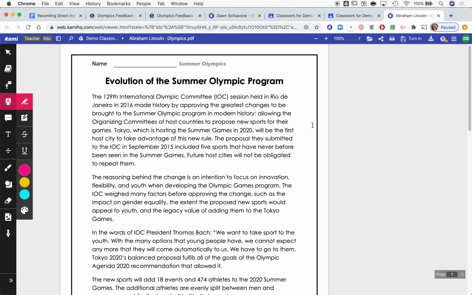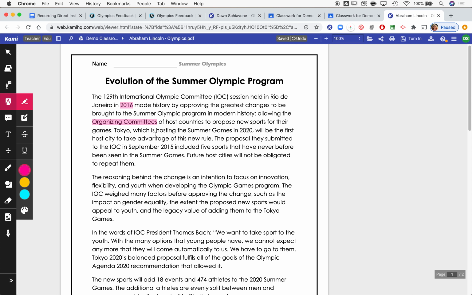So we are just going to do a very brief process with this just so that you can see the workflow. Right now, as a student, we've been given this PDF. And so now I'm just going to do a couple little minor annotations. The easiest one is the text highlighter. So I'm just going to click on that, and I can see that I have pink as my color. I'm going to highlight the year 2016, and it's going to highlight that in pink. So maybe based on your directions, you're asking your students to highlight certain portions of this document.